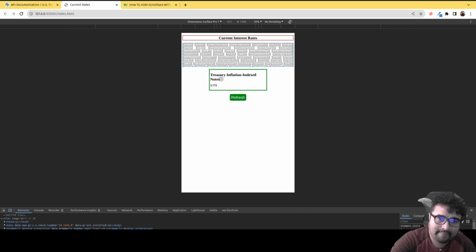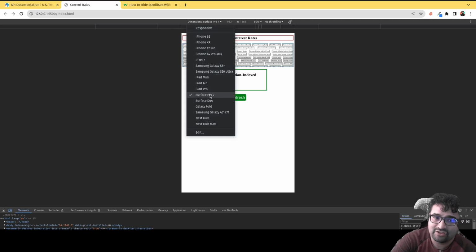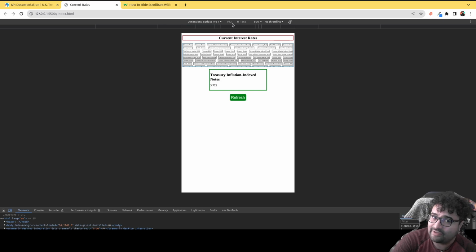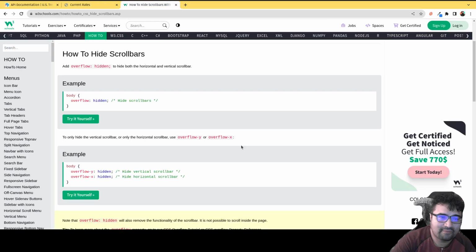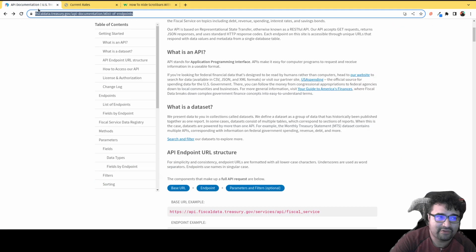Okay. So in this case, I'm not seeing anything major that needs to be adjusted in the different sizes, but the idea is to make sure that it looks good at each size. And if there's any particular size I don't think it looks good at, I can always create a media query that targets and adjusts at that size. Okay, but with that, we did it. We got an API. Now the only thing left to do is deploy it.